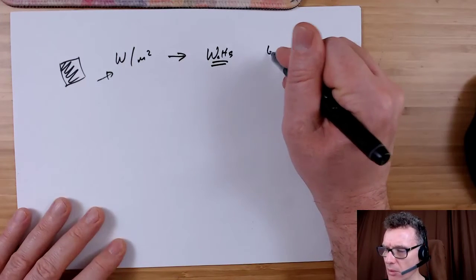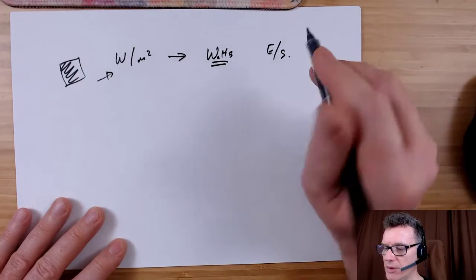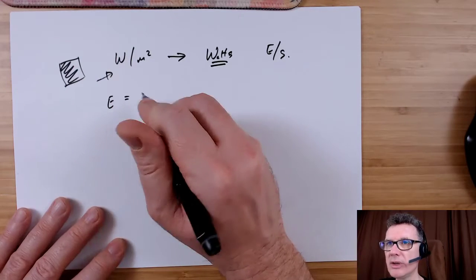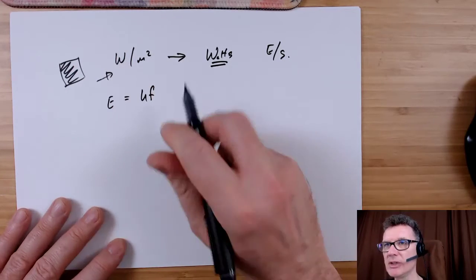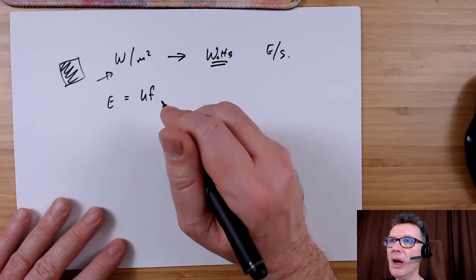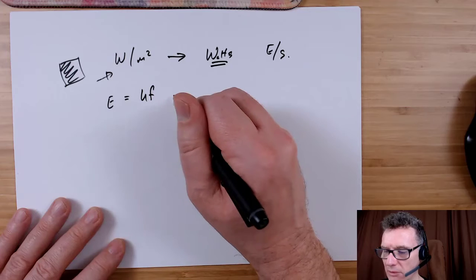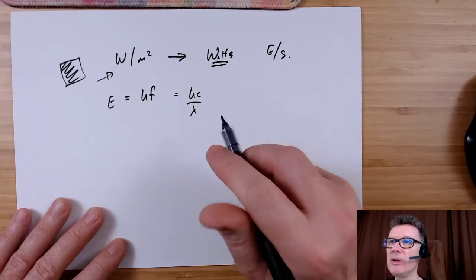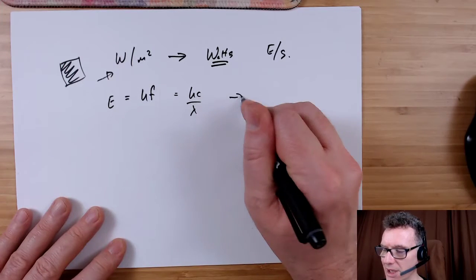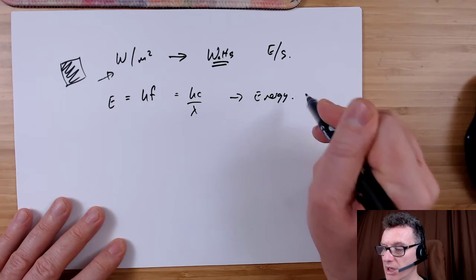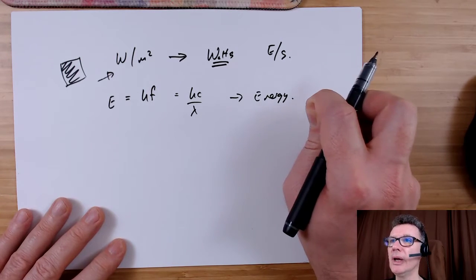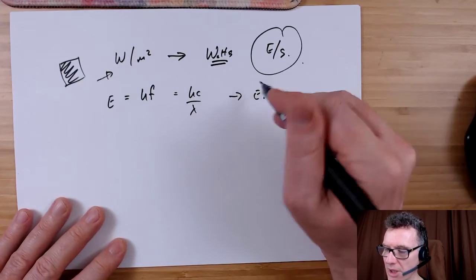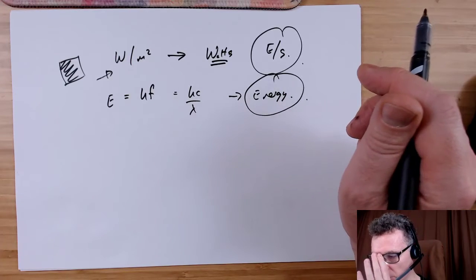Now, what is watts? Watts is energy per second. So next I need to find the energy of something. You could use energy is Planck's constant times frequency, although we are given wavelength, so we probably want to change the frequency to Planck's constant times speed of light divided by the wavelength. So from that I can find the energy of the particular photons that are hitting. Okay, so now I've got the watts requirement and the energy requirement.